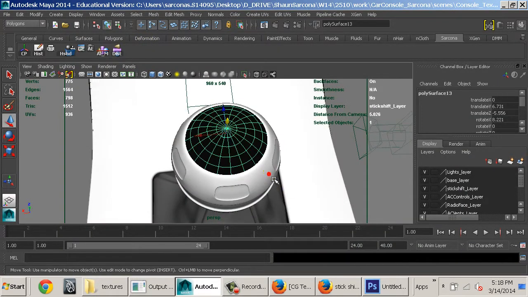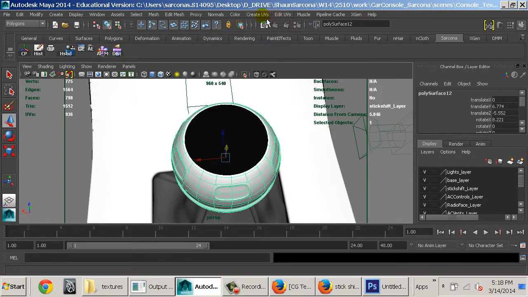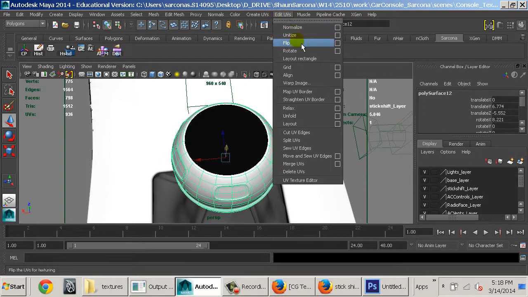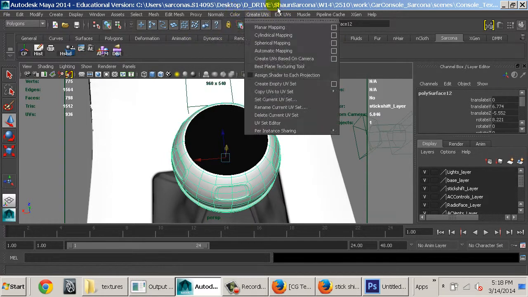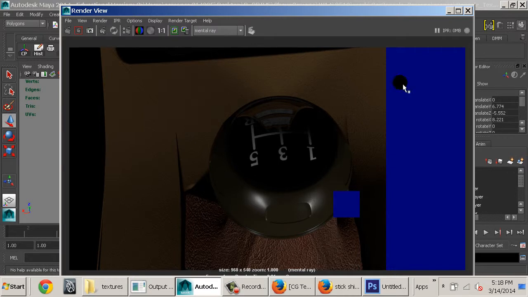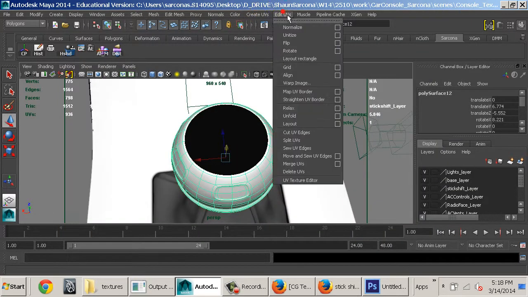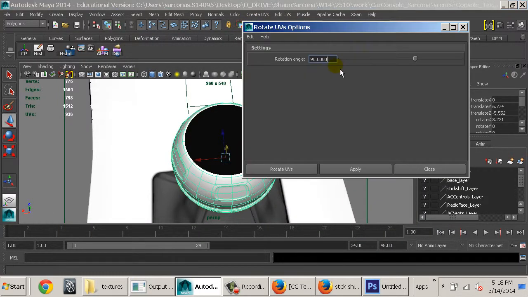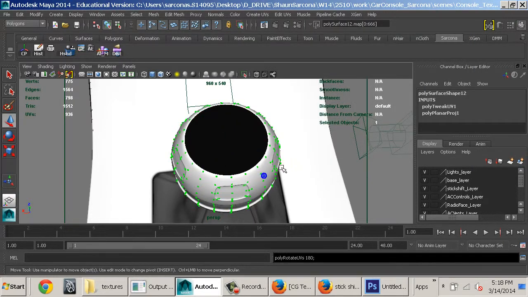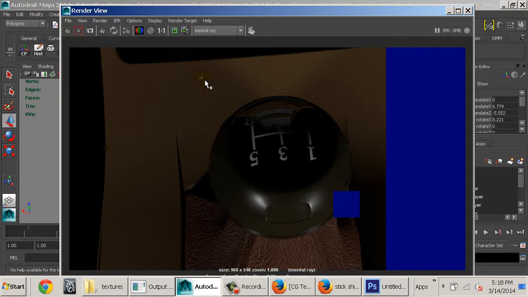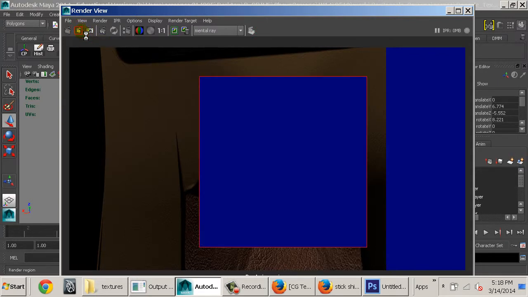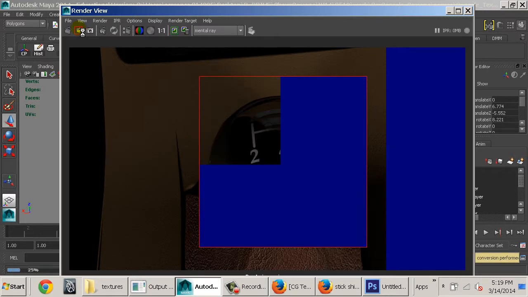That's no big deal. I'm going to click on this object. I'm going to go to Edit UVs, and I'm going to say, let me see it again. There's a flipping. No, it's a rotating. So I need to rotate it 180 degrees. There we go. So now if I grab this section, hit the render region button again, one, two, three, four, five, reverse.